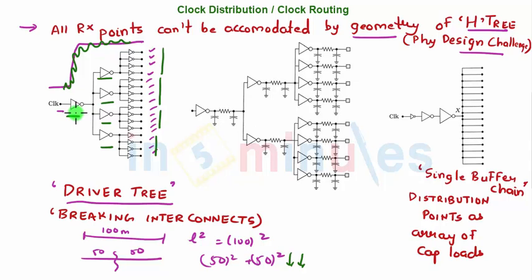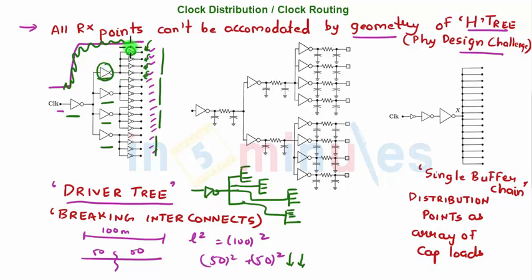So basically what we are trying to understand is an inverter driving some blocks, which in turn are driving some other blocks. The same thing which we understood for the H tree, where you drive a group and the group drives other groups, exactly the same. Now we have reduced the length of the interconnects here, and if the values of the capacitance, which was a problem in the H tree, are different, we can size these inverters in such a way that all the points can still receive the clock at the same time, and that sizing is nothing but the sizing of inverters through a concept called logical effort. So we can try to do that.